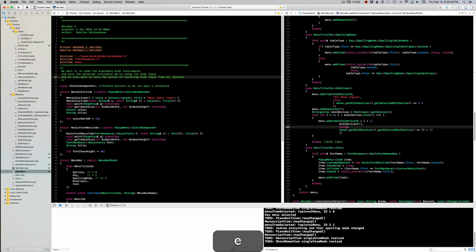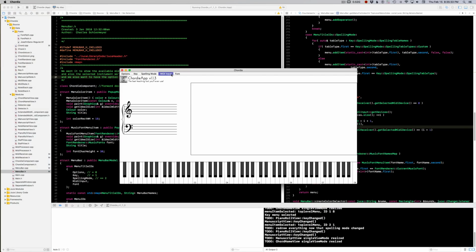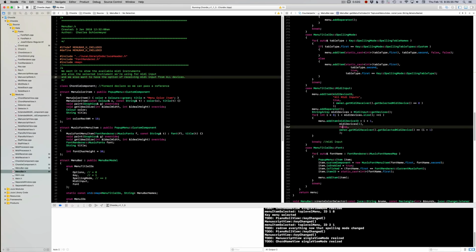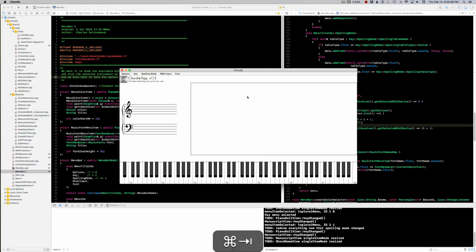I'll just show what that looks like real quick. Set that to false. Okay, these are all grayed out. That's what that does. So we have some kind of system that, once a second, queries the operating system and says, hey, are these MIDI devices still available? If they are, cool. If they're not, close everything, reopen all MIDI inputs in case the user wants to do whatever. All right. Anyway, you get the idea.